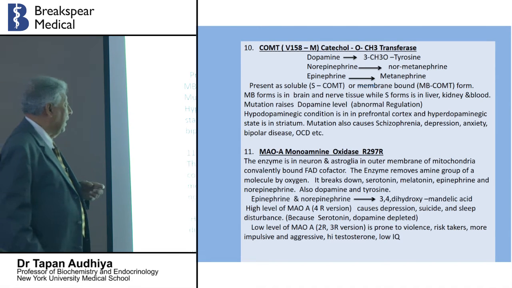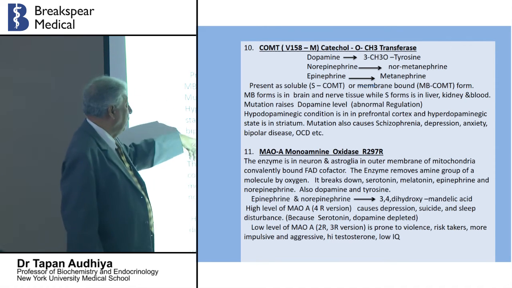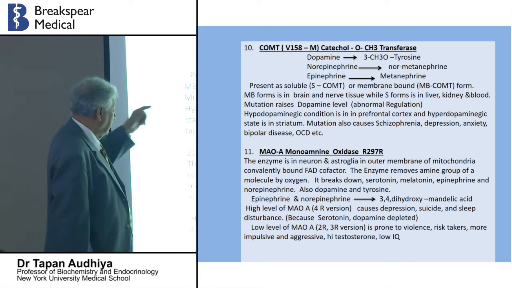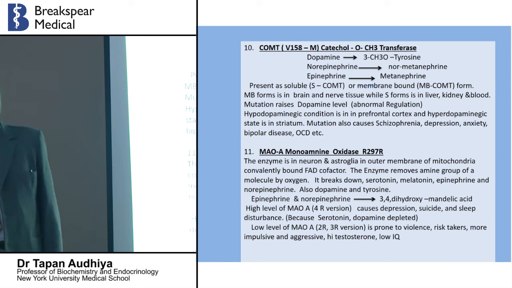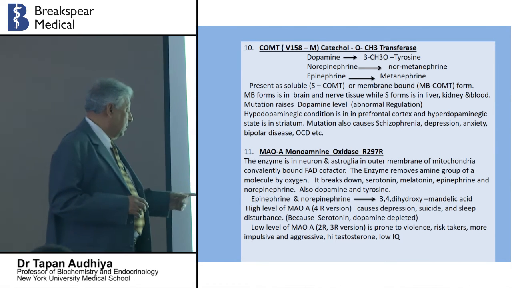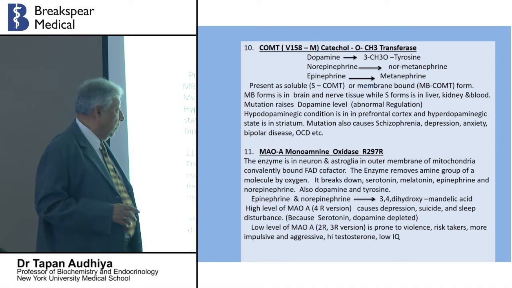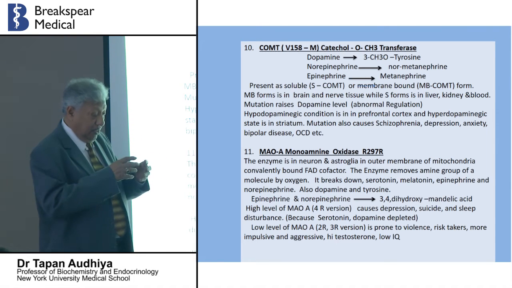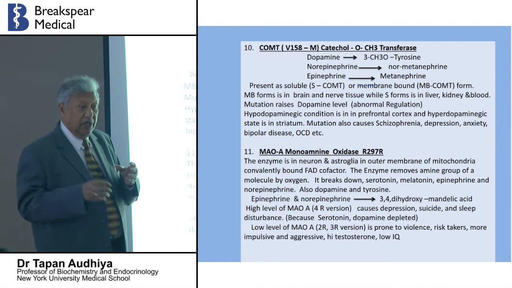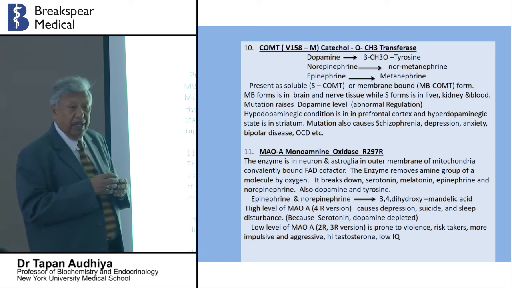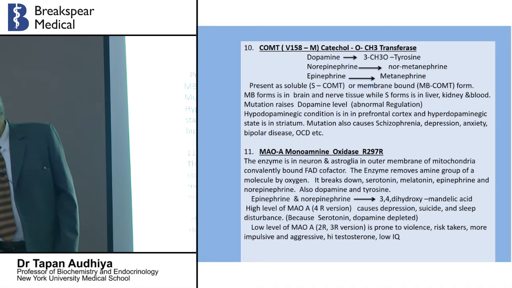And one of the major things here is that schizophrenia, depression, anxiety, bipolar disease, and OCD happen from this. And the last one is MAO. No, I think there's another one, MAO, which actually has the same thing. MAO breaks down epinephrine and norepinephrine. These are the breaking down products of the system, so that after the neurotransmitter does its job, it does not bog down in the system and go on and on. It has to break down. So the body has a mechanism to do that, but here they cannot do it with that mutation.